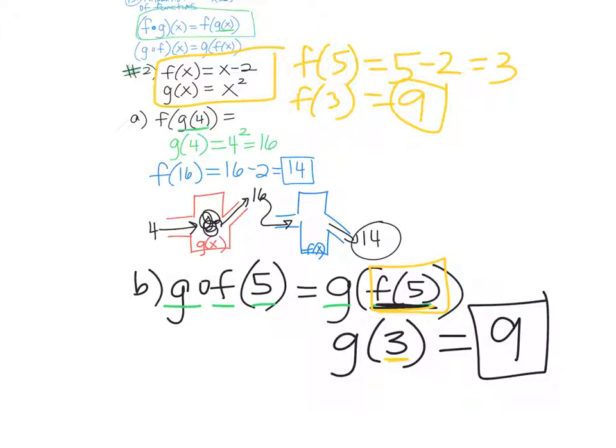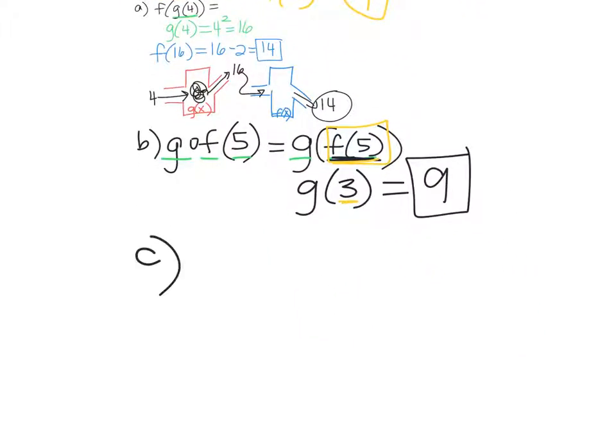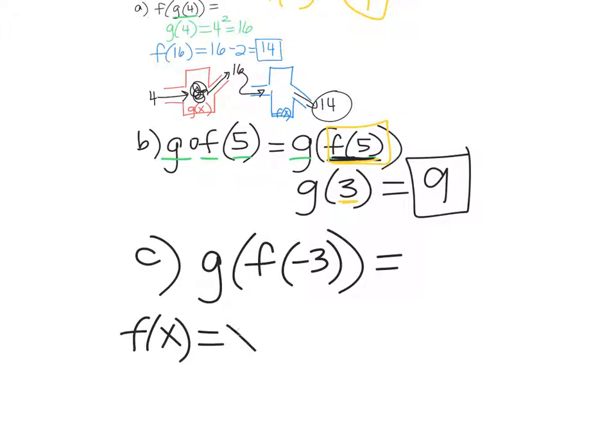You want to try one now? Yeah. Good. Okay, try this one. g of f, I'm going to give you a hard one, of negative 3. g of f of negative 3. You try this one. It's okay if you're wrong. We'll fix it. Yeah, we're still using those same functions from up above. So f of x was the function that took x minus 2, and g of x is the squaring function, x squared. All right, try it. These aren't that bad. They're bad at first because it's like, whoa, I've never seen anything like that before. But once you get used to it, it's okay.